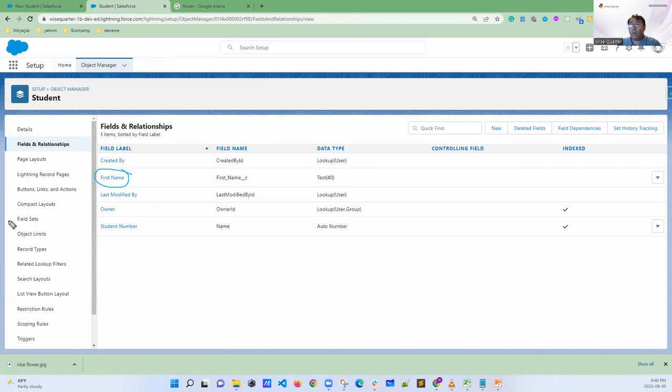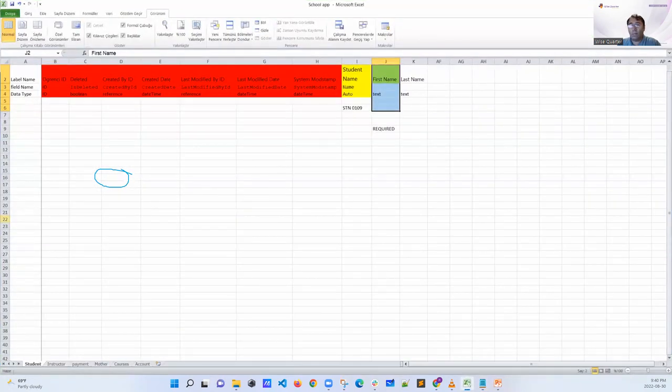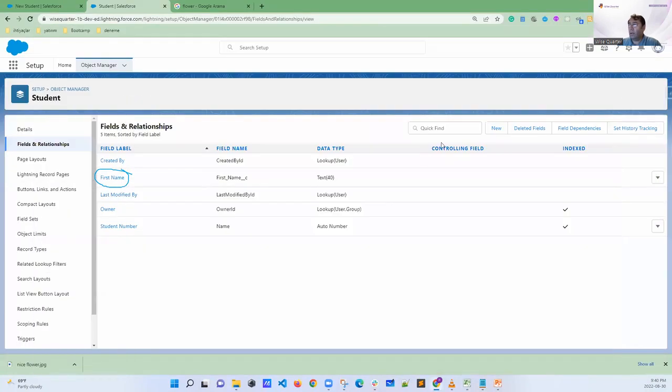Okay, now let's go and create another field. This will be last name. Okay, I think this is easy now, right? Let me go and create new field.